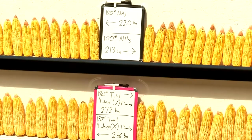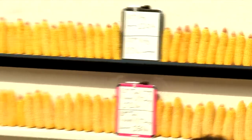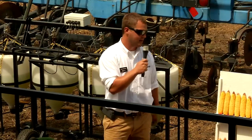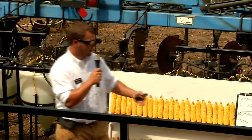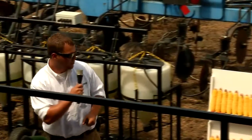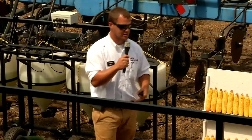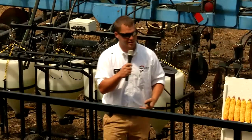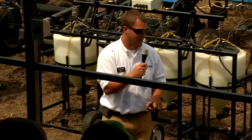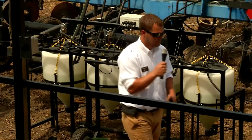So what that's telling us is this year our mineralization was extremely high, and we were able to maximize that 100 units. Now, why didn't we get that other 80 units to crank out a better NUE? Why didn't every single pound make a bushel of corn? That's because of the access to the root system. By that time, we couldn't carry on that 80 pounds, and maybe it even had to do with sealing in the environment that we had, but most likely that is because of plant access.